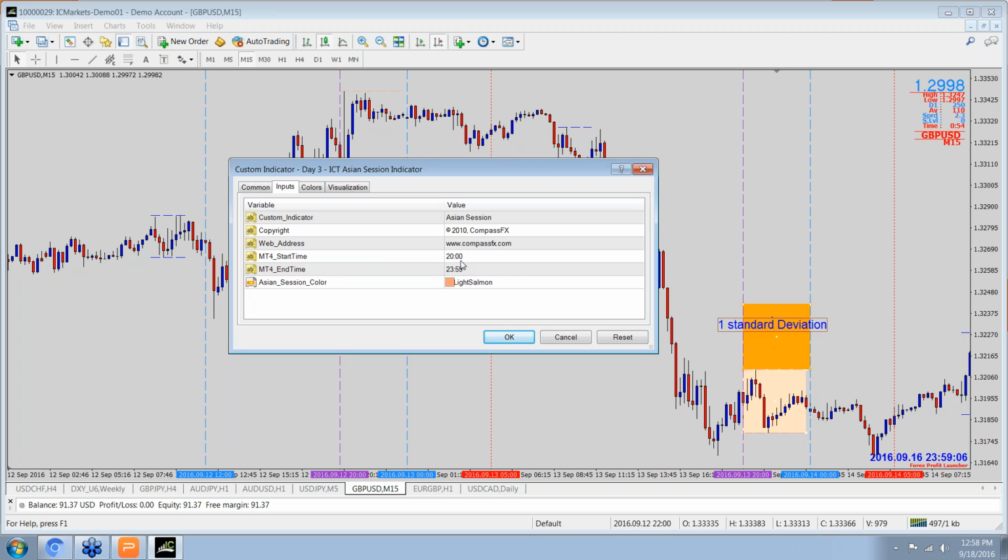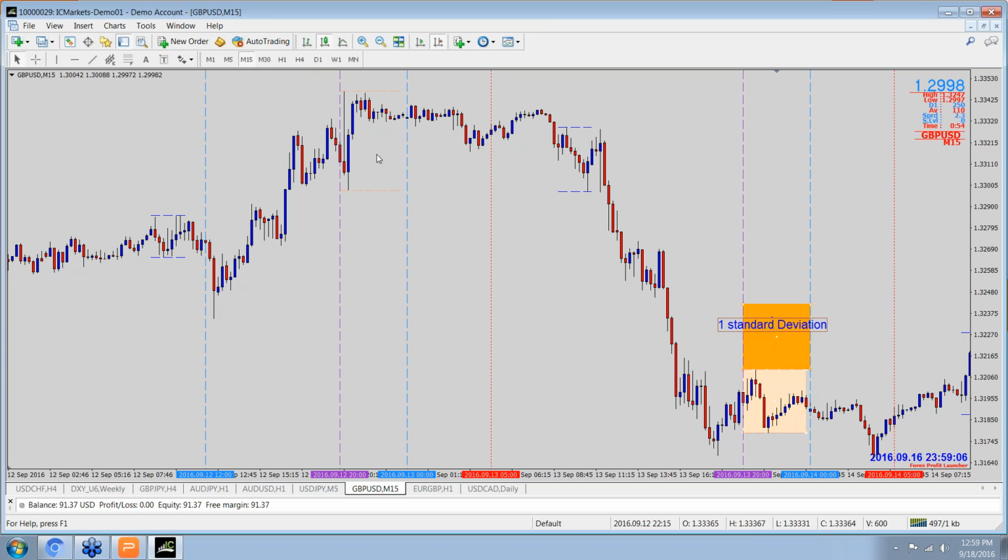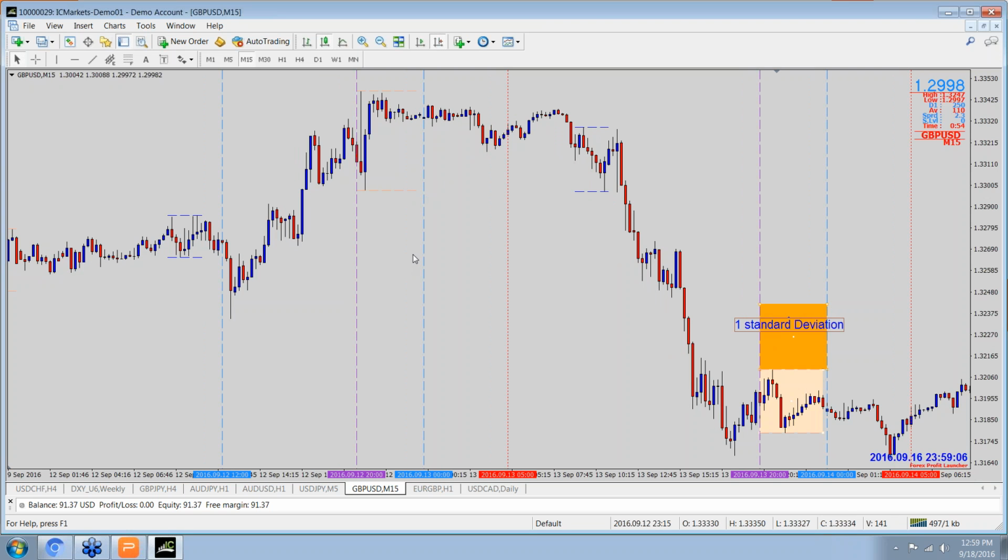So I referenced this strategy with 18 GMT, so I added 2 to it to make it 20 GMT, and then I kept it 23:59 for the end period, and that's what works the best for me. This is the delineation that I use, and it's the most consistent. So you guys are just going to have to figure that out compared to your brokerage and the time zone for that brokerage.